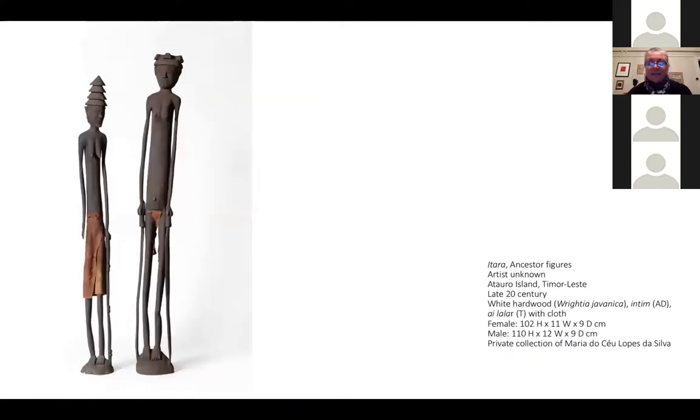And then I wanted to end by showing this piece, which I think is a really elegant pair of sculptures, again from Ataúro, but we also get a real sense of the way in which the sculptors are really extending the form and developing the work. These are contemporarily darkened by applying soot, which is created from burning coconut husk. And again, we see the incorporation of these textiles. So we see really a style of sculpture that's continuing, that's developing, that's in transition in the 21st century.